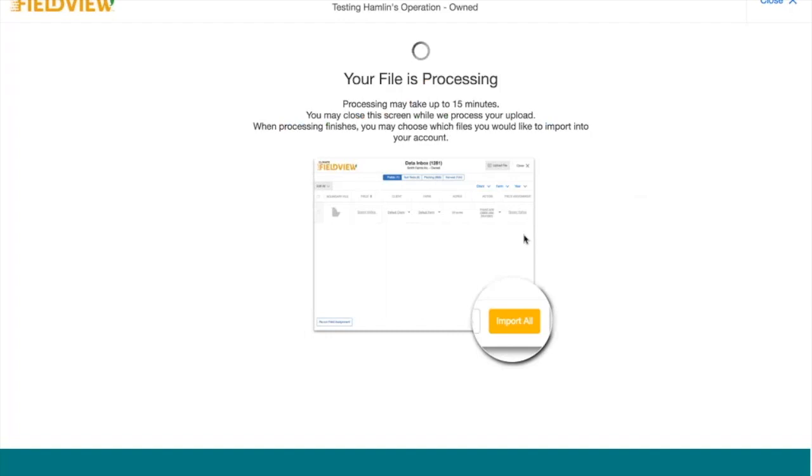So these do tend to be larger, especially if you're using things like a 2020 from Precision Planting. And so these files do take a little bit longer to load, and if you are loading 50 fields worth of planting data for 5 years, this processing might take up to 15 minutes. But in general, it still should go pretty quickly, and so we'll just give it a second to process here, and then I'll show you what this one looks like.